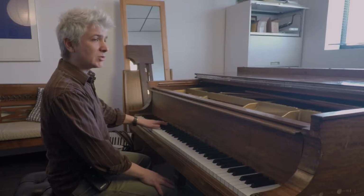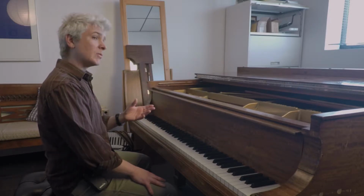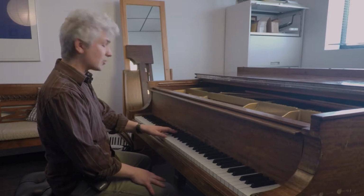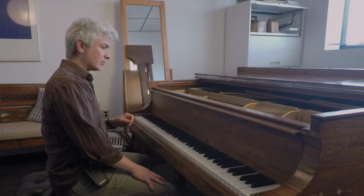So a nice way to start learning how to play stride is to begin with a halftime feel. In other words, instead of quarter notes, begin with half notes. So if you have one chord per measure in your song, you play your root and then your third and seventh, and then your next root and your next third and seventh. And the key here is to use good voice leading.